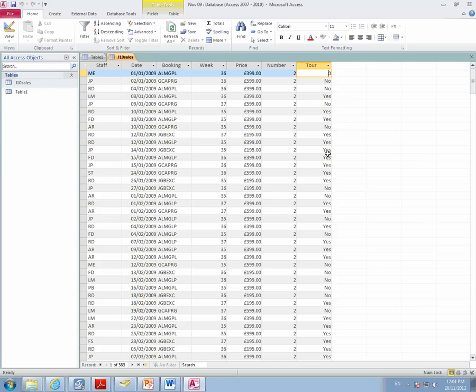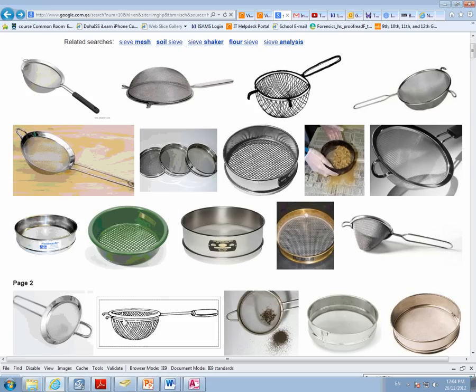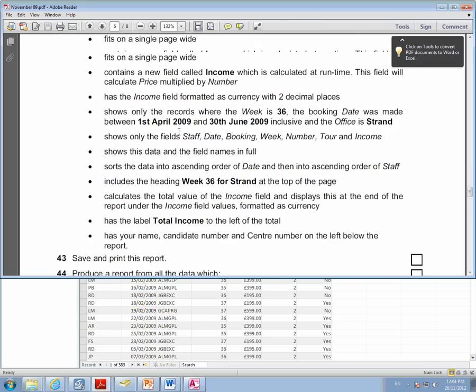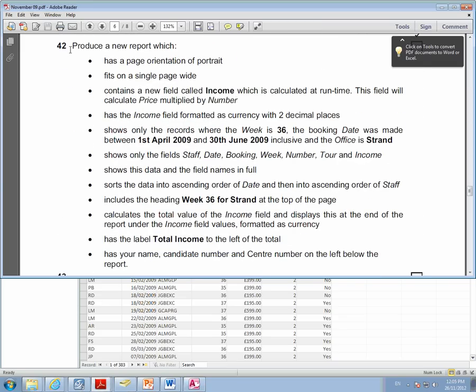Anyway, now that you've got all of this, there's one final thing that people are forgetting. So going back again to the problem of the sieve, what they're forgetting is this. When they get a new question that they haven't seen before, and let's imagine this is a new question, they get the question, produce a report, and they say, but what do we do? And I say, well, remember in class that we split these things according to what would be done in the query and what would be done in the report.